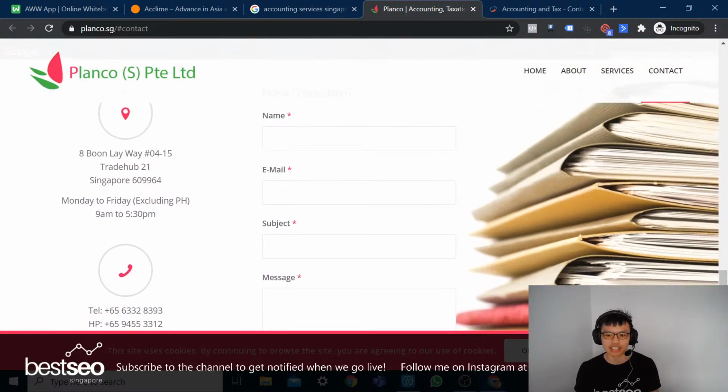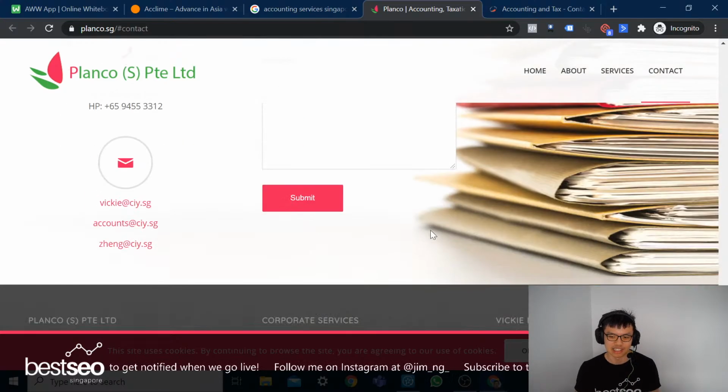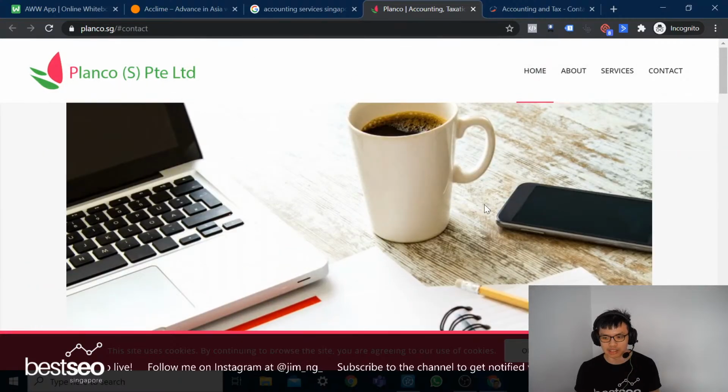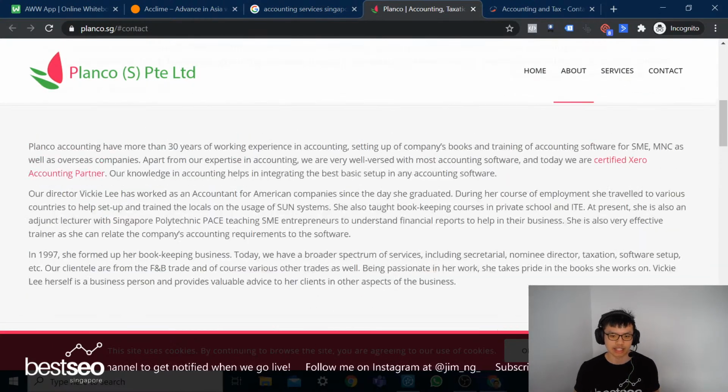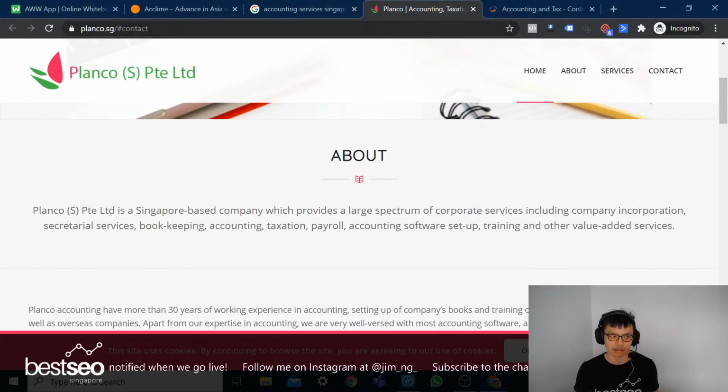Because right off the gate, it's very intimidating for somebody to leave their name, their email, and then the subject, and then the message, and then submit, right? Because it becomes such an intimidating exercise to have to speak to someone on the phone, right? And also, it doesn't feel like a very benefit driven thing for me to do, because you're just like any other of your competitors out there, right? And if you're just like any of the other competitors out there, then you're going to get the same result as your competitors. So that's the way I look at marketing for accounting.